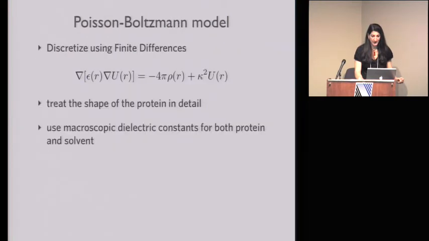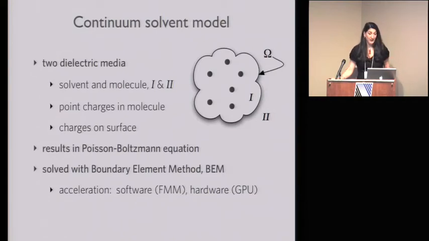Okay, so that's just the model. But instead of doing finite difference, there's another approach, which is the one we are using. And I will just give you this slide to give you an overview, and because I know there's a variety of people here, I didn't want to get into too many equations, and for those of you who want to go into more details, I'll give you references. The idea of the model is the following. So we have a Poisson-Boltzmann equation. We have an equation that is an elliptic operator, and we're going to be able to use some techniques for these types of partial differential equations, which are based on boundary representation by doing the following approximation.